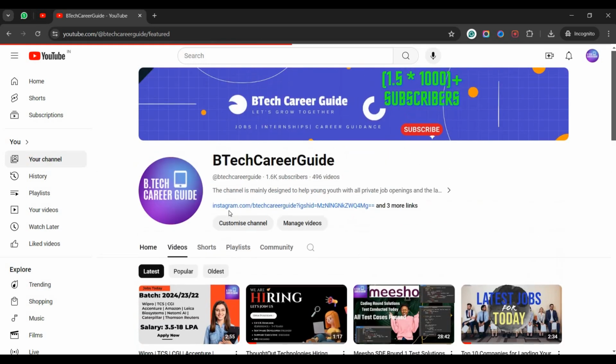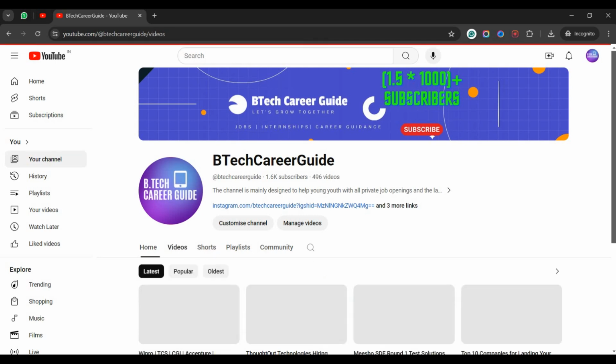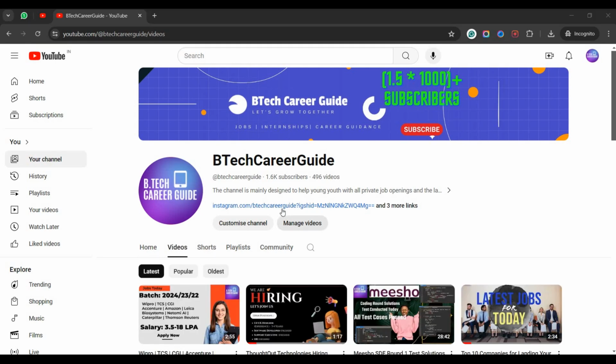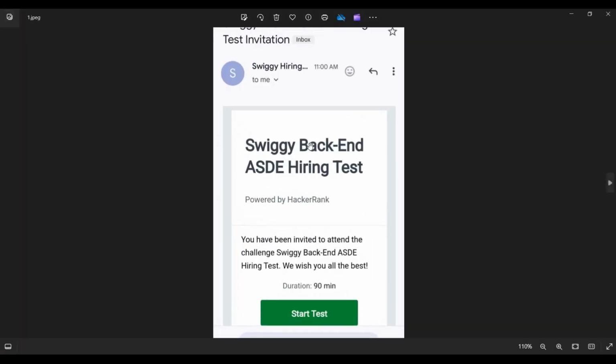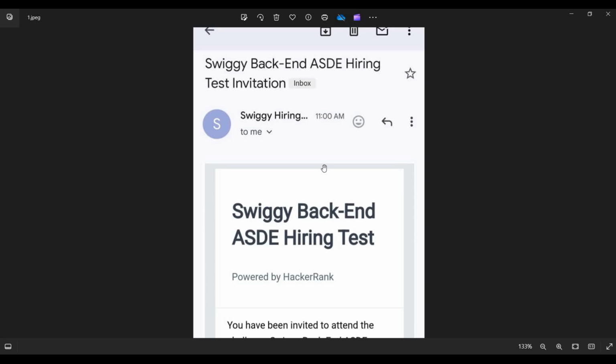Okay guys, so let's see. As I mentioned, we'll be dealing with some Swiggy test. Let me open my Explorer. This is the SDE one invitation link one of our candidates received, and I helped them to clear the first round. All the test cases for all the programming questions were executed successfully.